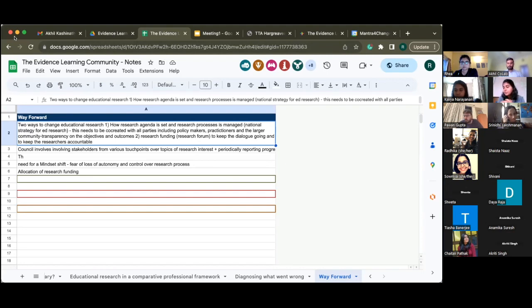And with regards to strategizing, there was also a need for clearly establishing what is a short-term objective for research in education and a long-term objective. And I remember Akriti, if I'm not wrong, discussed the comparison. I think it comes back to the comparison of the medical profession and education. Would you like to share about that, Akriti?